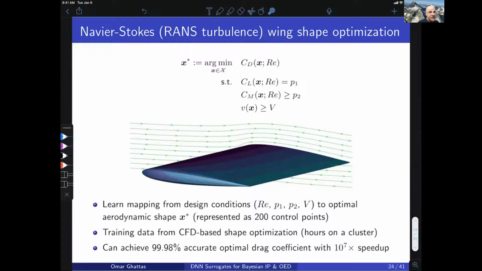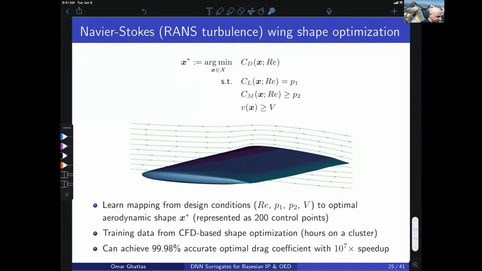But this has been done for some fairly complex problems. Navier-Stokes is a turbulent flow, but we're using a turbulence model, Reynolds-averaged Navier-Stokes, which is typically what's used for design. We're trying to find the optimal shape. The projected ResNet is used as a representation of the map from the shape variable to the objective function. So we want to solve an optimization problem to minimize the drag subject to balance on the lift, the moment coefficient, and volume. This is actually where we learn the optimization solution. That's another talk, but just to say we've used it for some 3D.